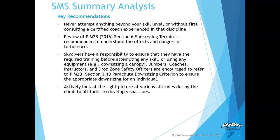There are lots of people who are excited, they're new, they want to get down to smaller canopies. Canopies fly differently. A big conversation I've just recently had is that for those of you who are progressing into swooping, or even those already swooping, there are big differences in canopies and the technology today. Everyone in the industry is taking this seriously. If we look at the international level, and pardon me, because I'm not overly familiar with canopies, a Leia is a very technical canopy. And it's very different than a Sabre or a Gangster or a Pilot. What is it? A Velo. So even if you're already at that level of downsizing, understanding the difference between canopy types is vital, vital.